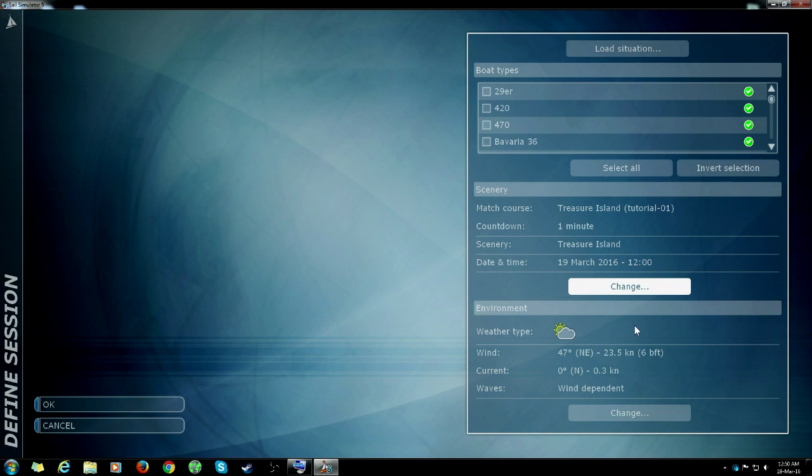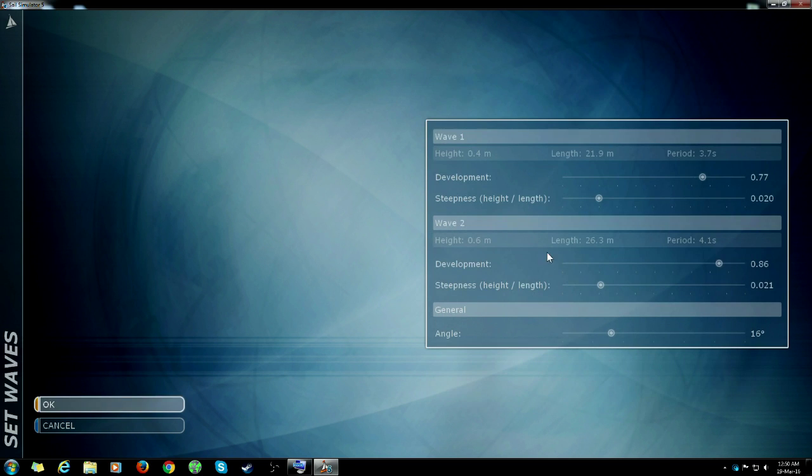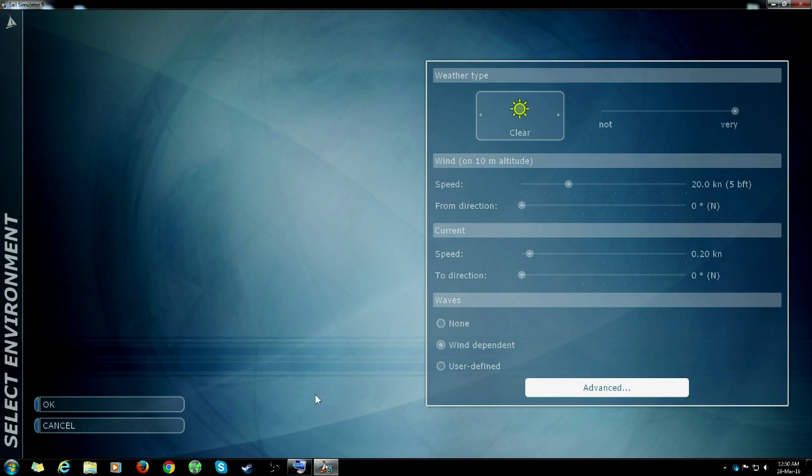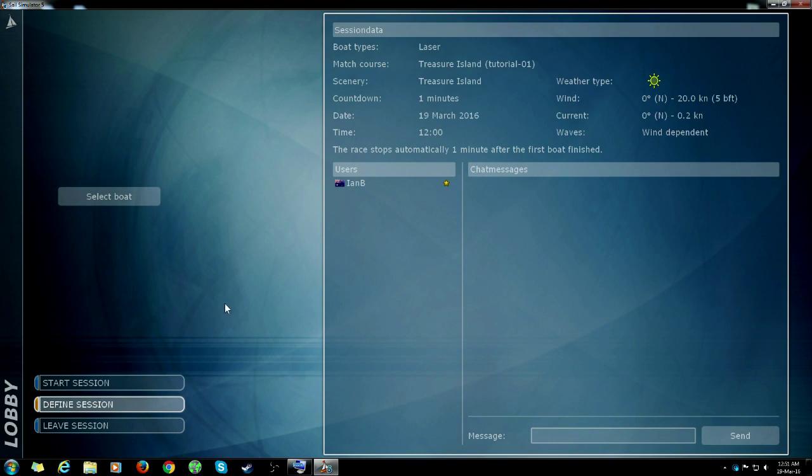Okay, now we want to put in these details again. We wanted clear, 20 knots from the north, 0.2 knots, and I think that was up there and that down here, 0.4, no second wave. Pretty shallow, not much. Okay, so that's set up basically the same. There we go, okay, that's all ready to go, yep.